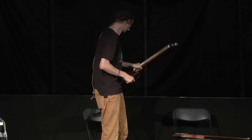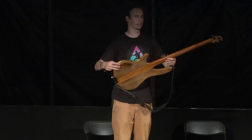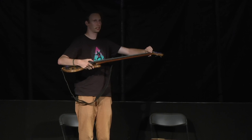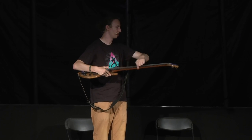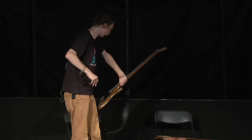It's actually not that hard to manufacture, because you can just saw off one piece at an angle, put them together, and go over this angle with your plane, and you will get two surfaces that are joining quite perfectly. The thing is that the fingerboard is running over the piece of wood that's on the headstock, and so you need to build it in a way that you have a perfect plane all the way through.